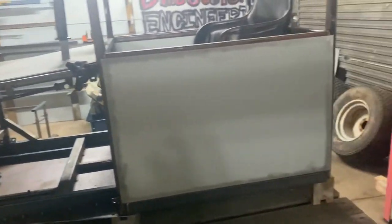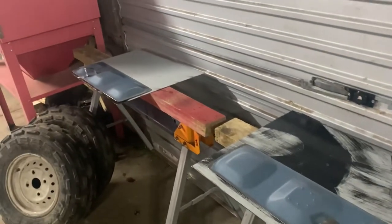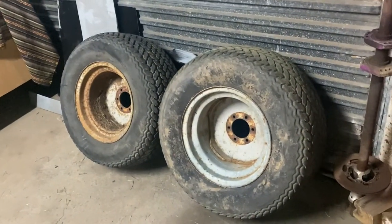Take you on over to see the wheels. We got the body panels over here actually. Wheels. And the rear wheels, 15 by 12. Should look good.